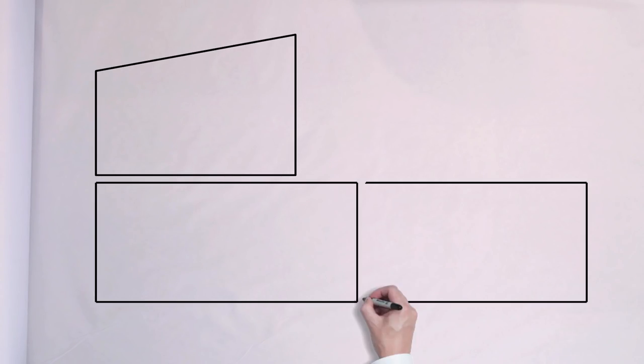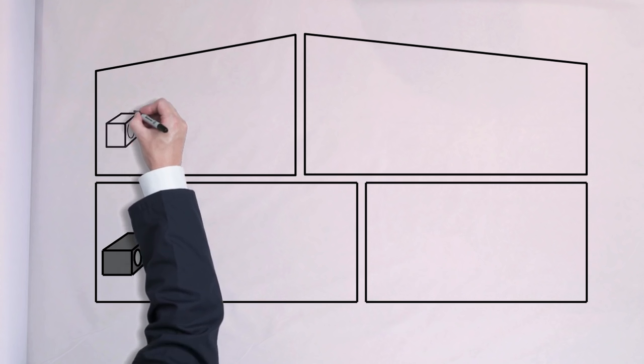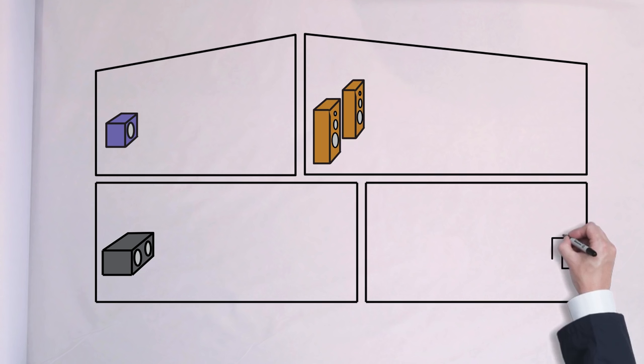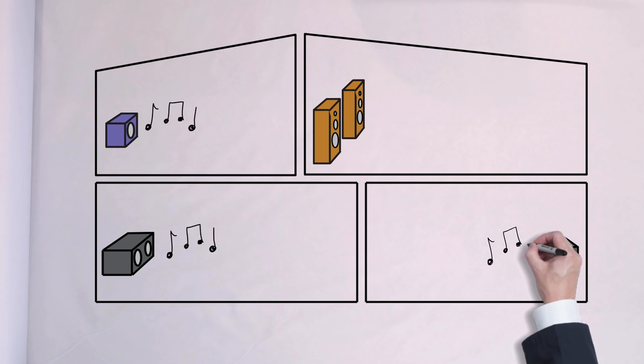Playing your music throughout your house used to be the domain of expensive home automation systems and structured wiring. But Sony's multi-room and the simple-to-use SongPal app changes all that. Starting with a range of home theatre systems, soundbars, and even Blu-ray players, you can now enjoy the same track played from your phone or a range of streaming music services right throughout your house on inexpensive and portable speakers.